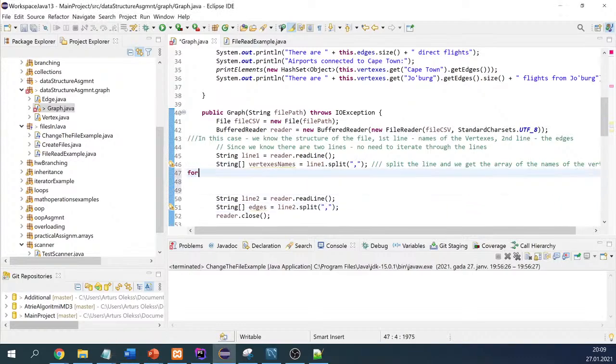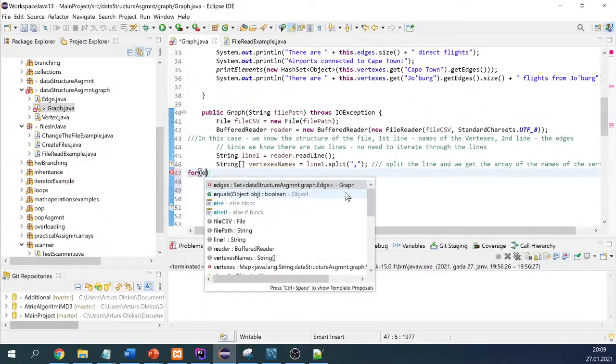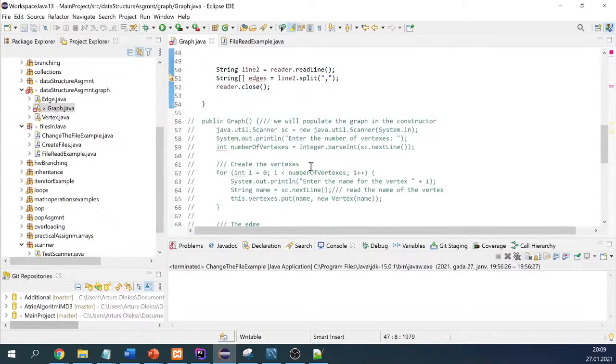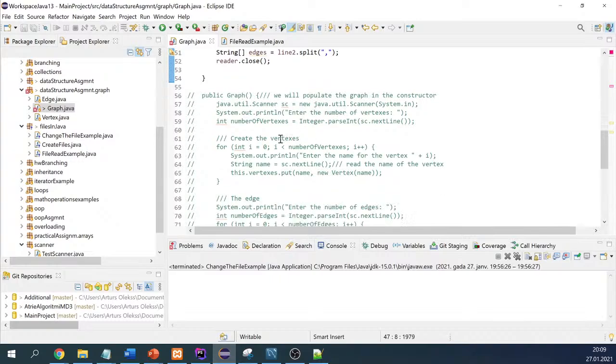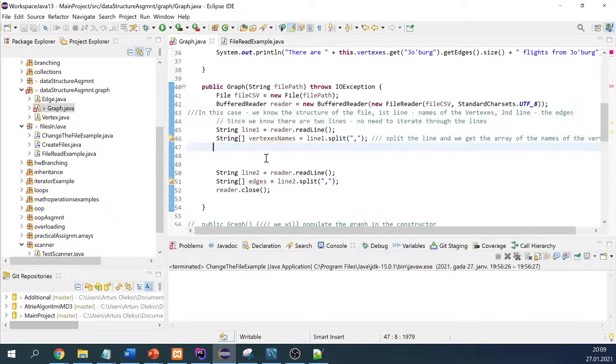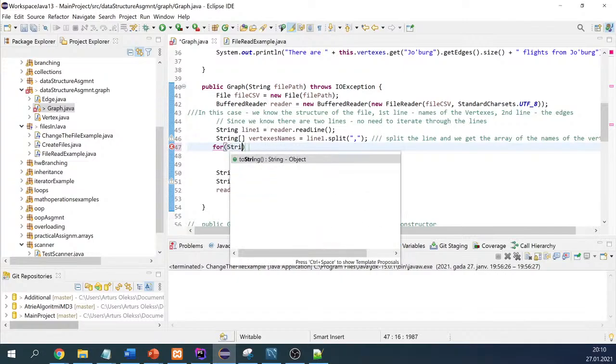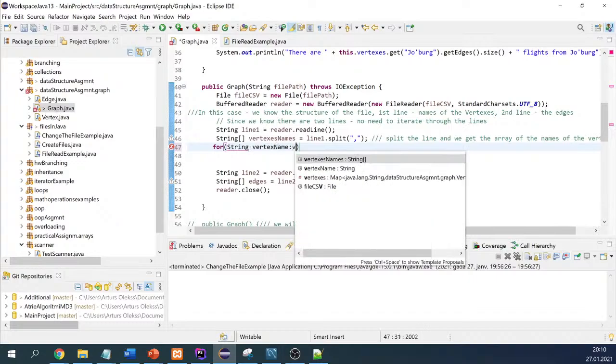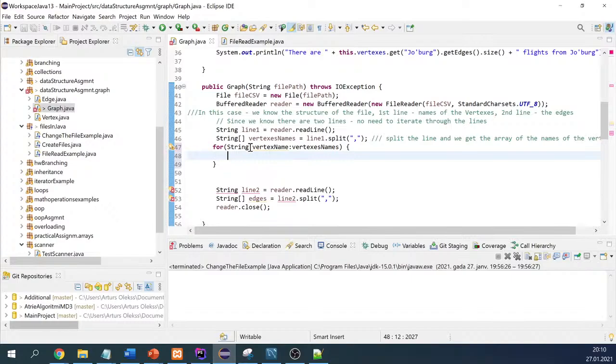So I will use a loop. First of all, I need to have the number of the vertices. So what can I do? In fact, I don't really need this number of vertices. I just need to go through all the vertices. So then we can use for each, and then each vertex has the string, that will be vertex name, and go through all the vertices.